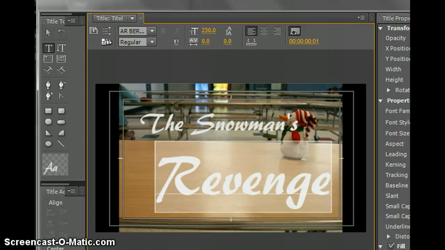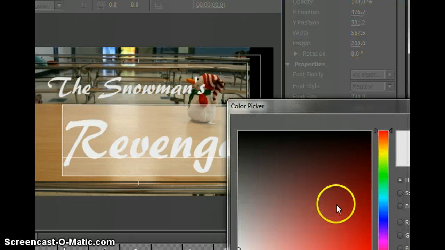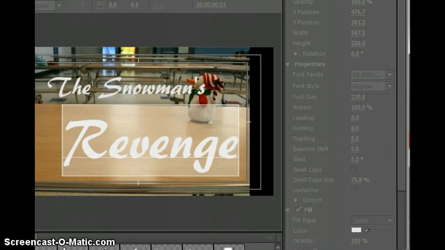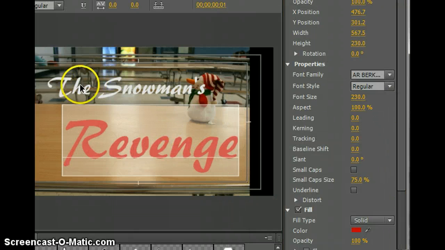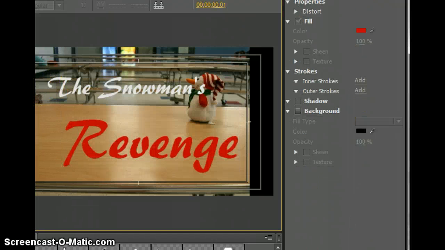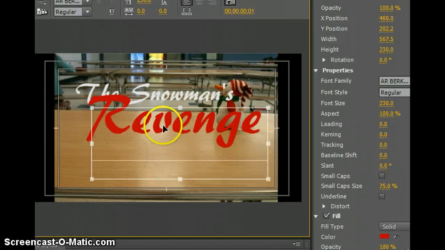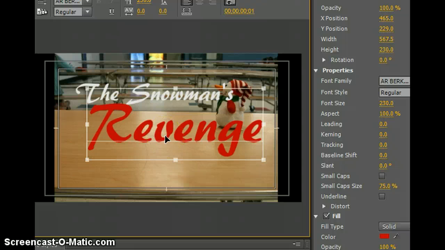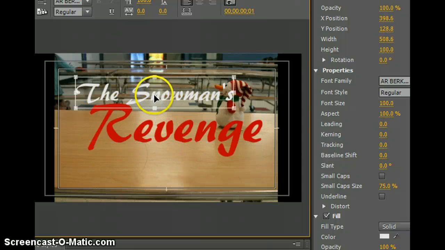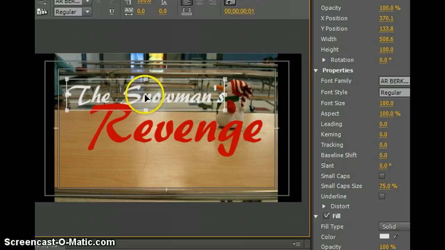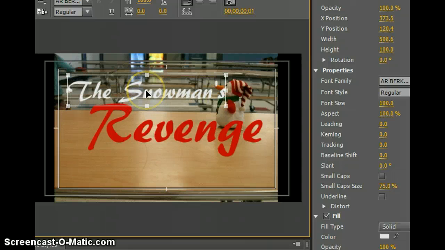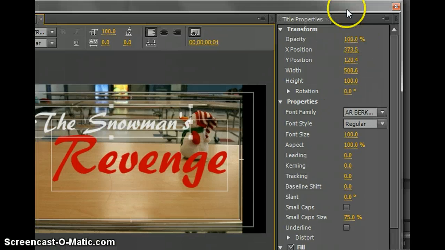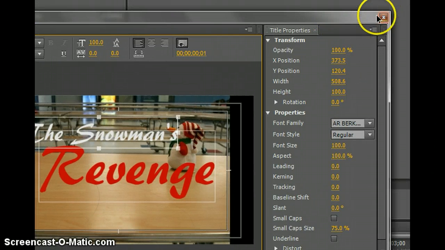And I'm going to change the color from white to red. And shift things around a little bit. And then once you're done, hit the little X on the top right.